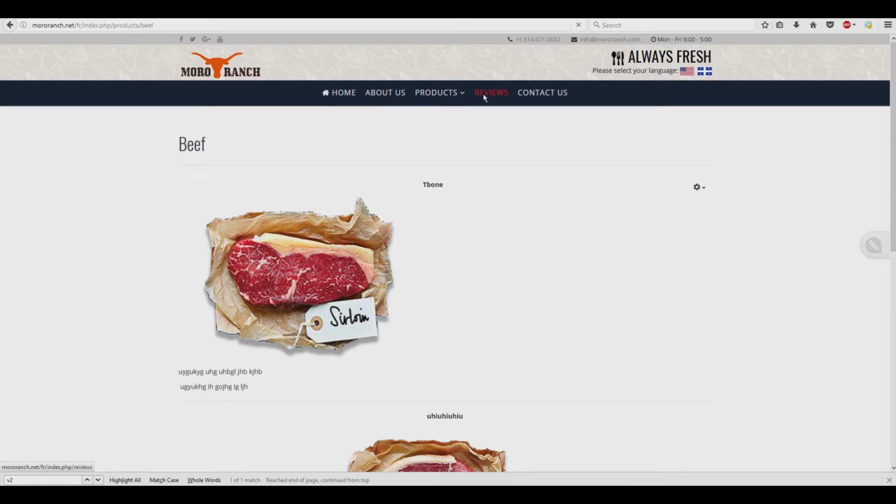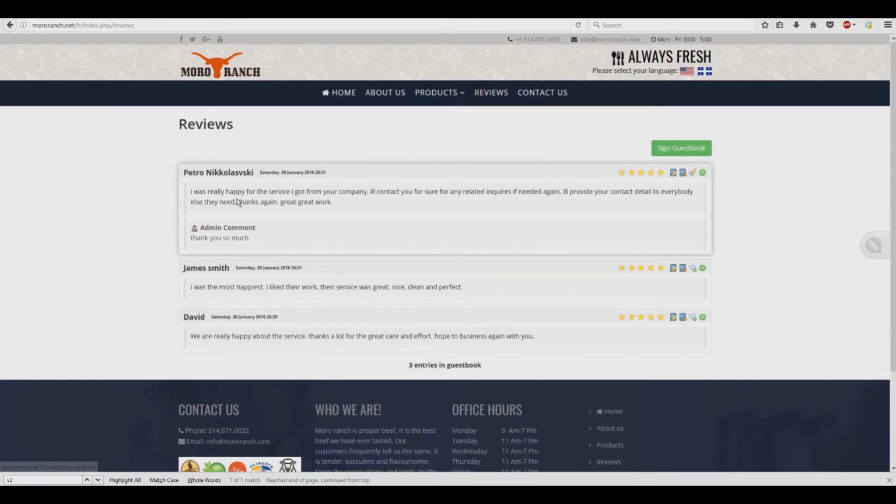The page reviews. For this page, people are able to write reviews for you. So once they start writing, you will get an email, and when you check, you're able to publish them. They can even rate you. And when you're logged into the website, you have these 4 options.